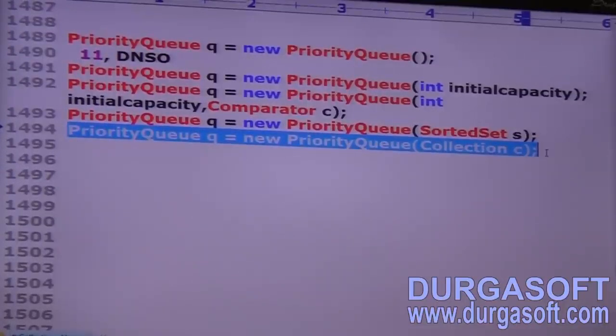Are you able to understand, right? Now let me go for a simple program.